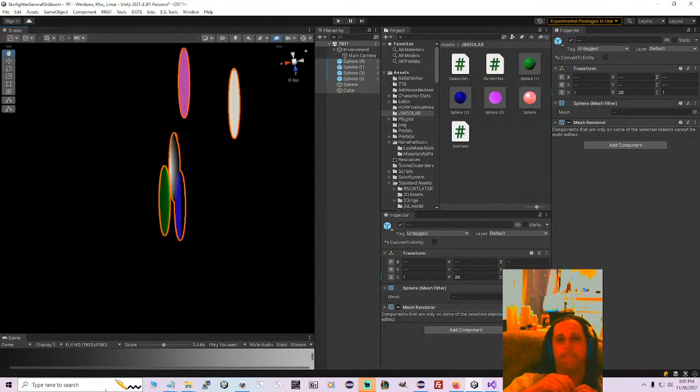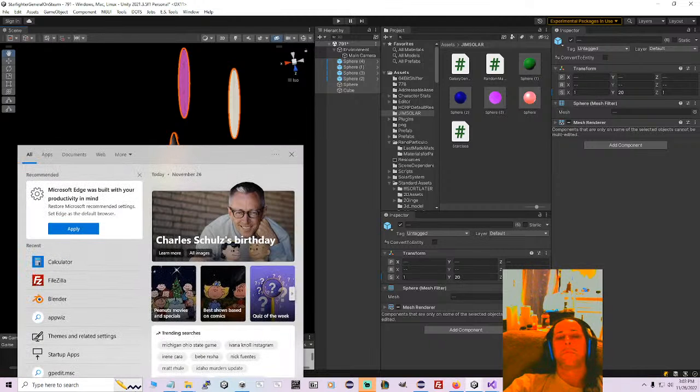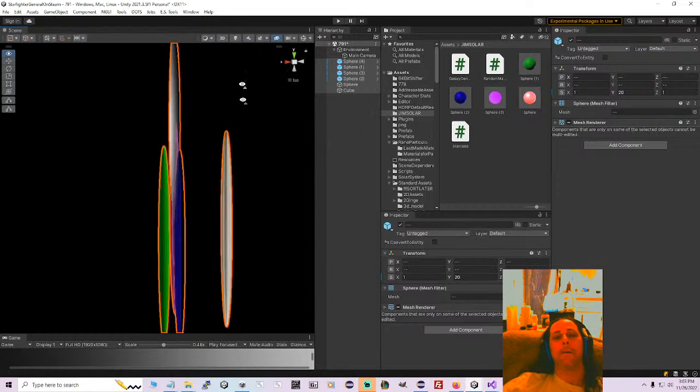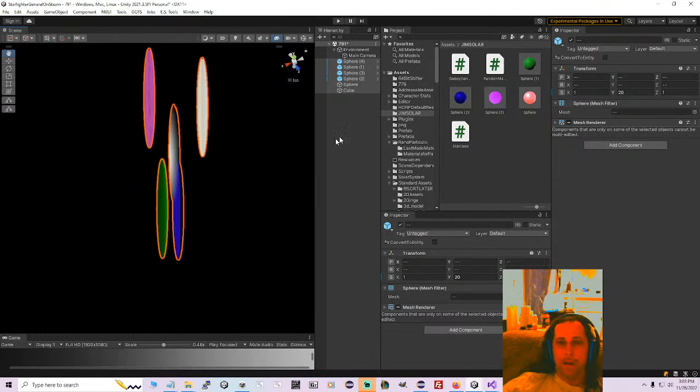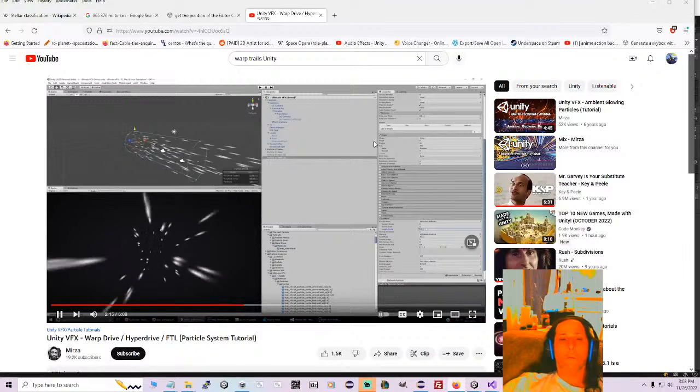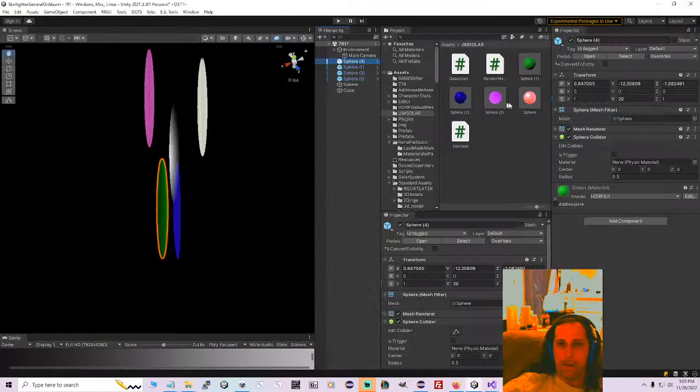Maybe I'll just take the start size down a tiny bit. Increase the rate over time. I'm going to turn the angle down, so it's actually just a straight funnel, or tube, rather. And then maybe increase the radius. You won't be able to see up the start speed. You can kind of see that's starting to look like a starfield that you're flying through just a little bit. Maybe if I increase the number of particles like that. That's actually really small. Alright, so now, once we change the render mode to stretch billboard, that's where you kind of start to see, once you increase the length, where the warp drive effect comes from.